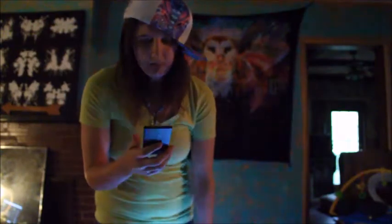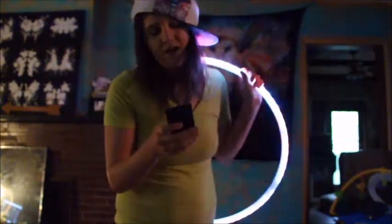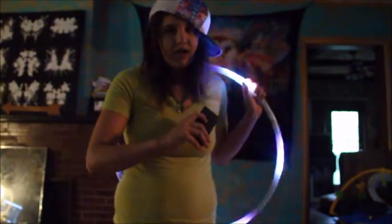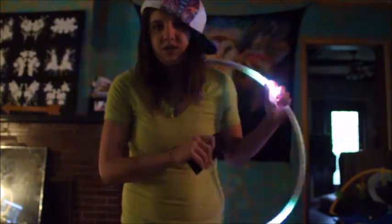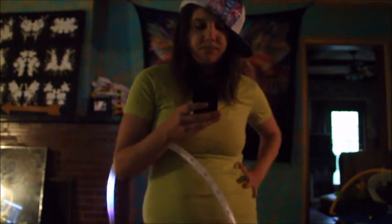So, boy, I'm trying to think of anything else that really pops out that I've seen. If you guys haven't played with just one chaser, that is definitely really fun. I definitely recommend playing in the dark with just one of these guys. In the pitch black dark, it just seems like there's like a little Tinkerbell or something playing with you. It's a really cool, neat little thing to play with because you can change the speed of it, and that's what makes it really neat, in my opinion.